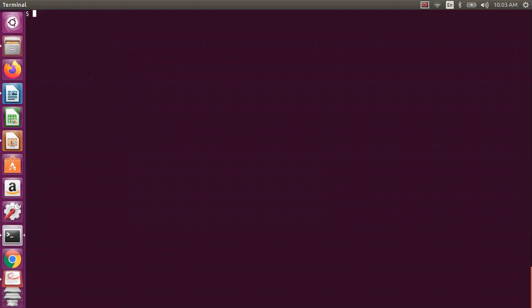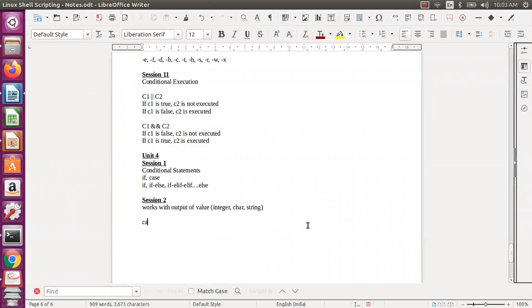Okay, now what is the syntax of the case statement? It is simple: you have the case, and then whatever the variable, and in. Then you say if the number is one, I want to do addition. So this is one, and for two you can do whatever you want. And then star is the default. It is the same as else, meaning default. If it is not able to match anything, it will come to the default.